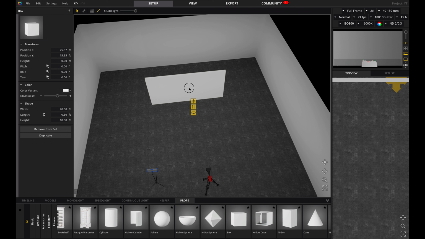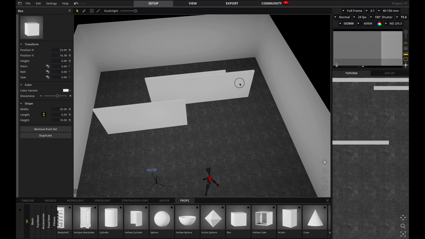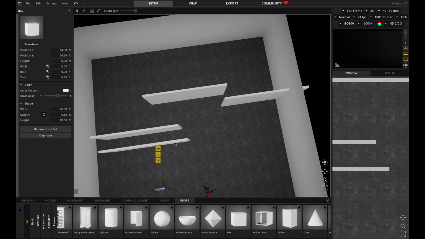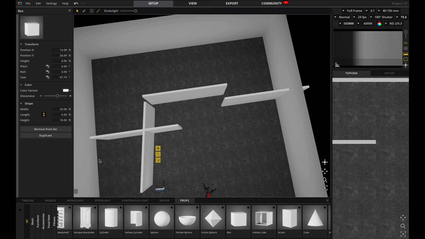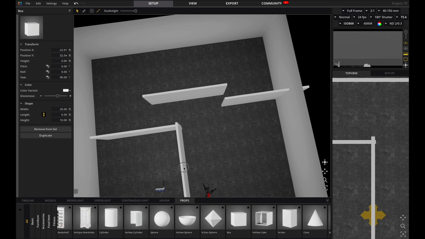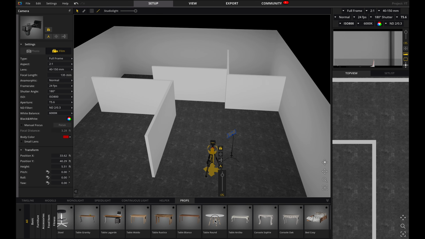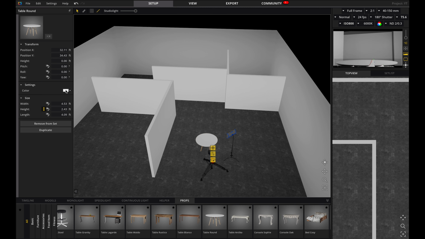There's a hallway here and the kitchen is here, and there's another wall here and a wall right here. Now I'm going to take another piece and rotate it 90 degrees and put this right here, another one right here. I'm going to move this wall. So this is more representative of the area that I am in. So we will put this right here. We can make it brown.